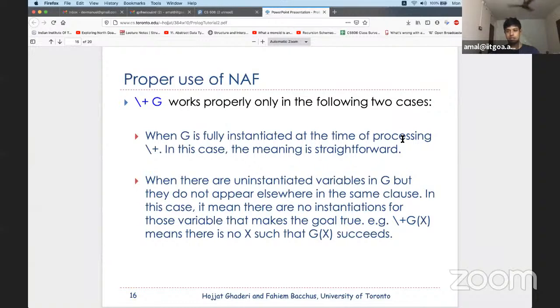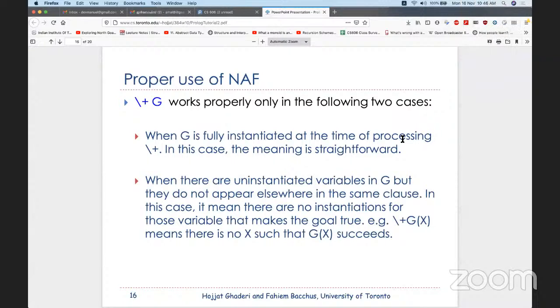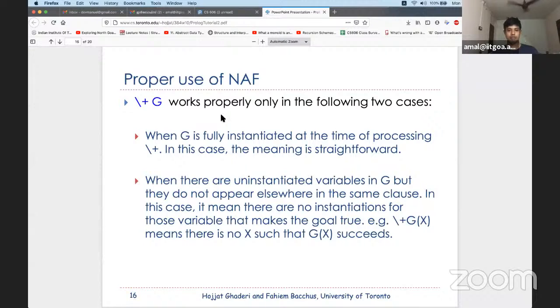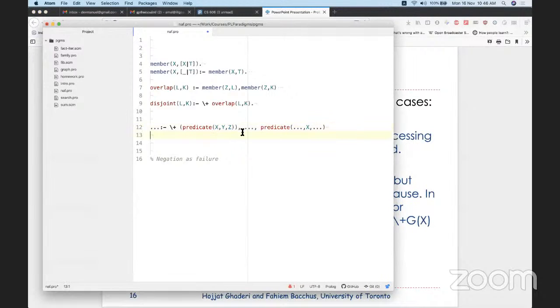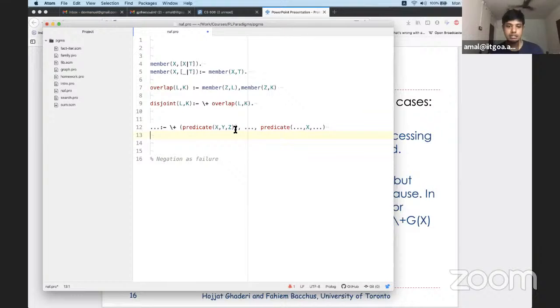Everybody understands what I'm saying? Sir, I didn't get the last point, when you said that it's not a good idea to use. In one predicate we have to use X for fail to prove, and in the other we have to use X to happen to succeed. Yes. So the meaning is only clear when you know the value of X before you go into these predicates. If X is already given from this goal, for instance as a constant, then it is clear what the meaning of X is here as well as there. That is one case in which we can definitely say what the meaning is.